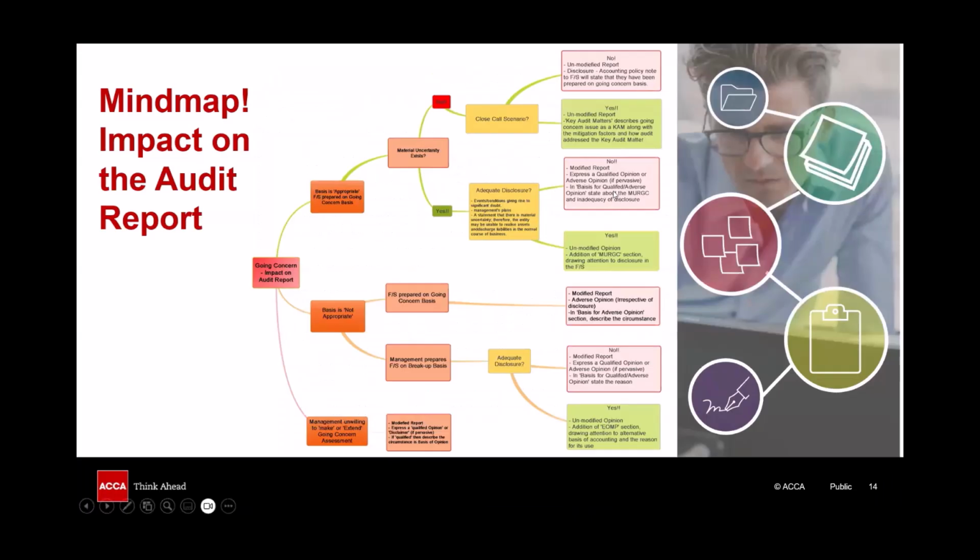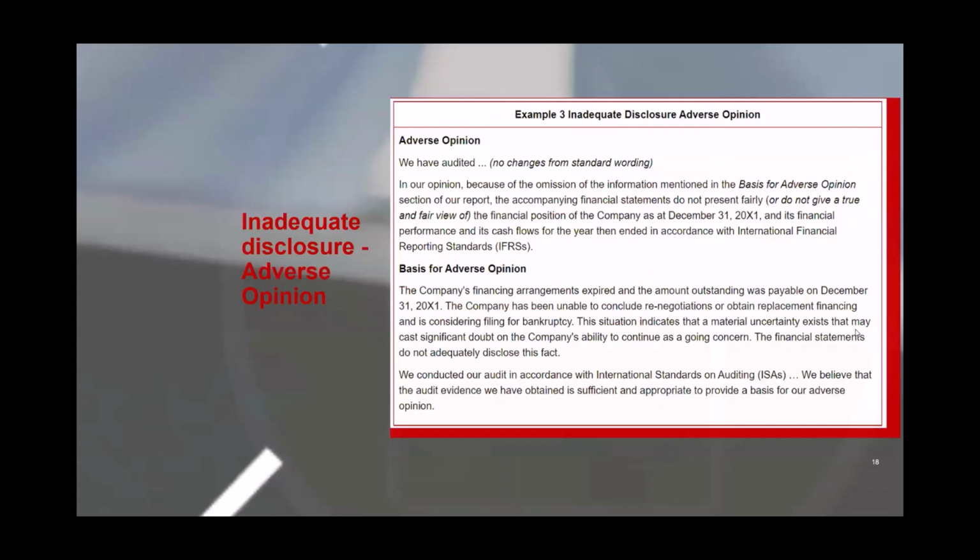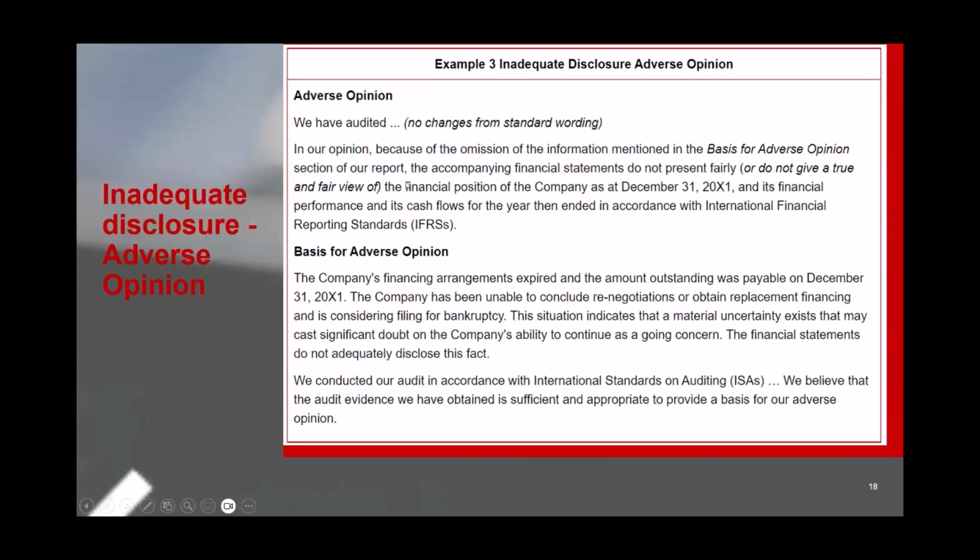Now let's move forward to see how an adverse opinion would look. So see, the auditor has mentioned that the accompanying financial statements do not present fairly the financial position of the company. This is an adverse opinion, and what immediately would follow is a basis for adverse opinion paragraph.